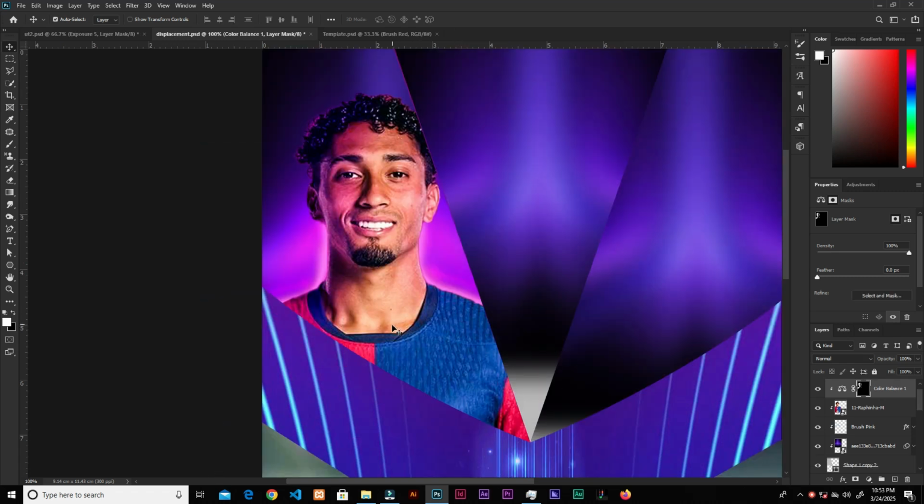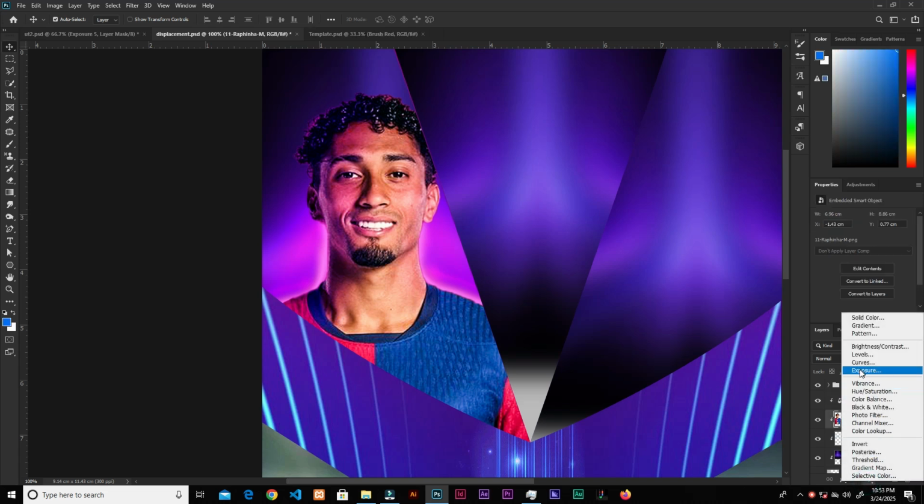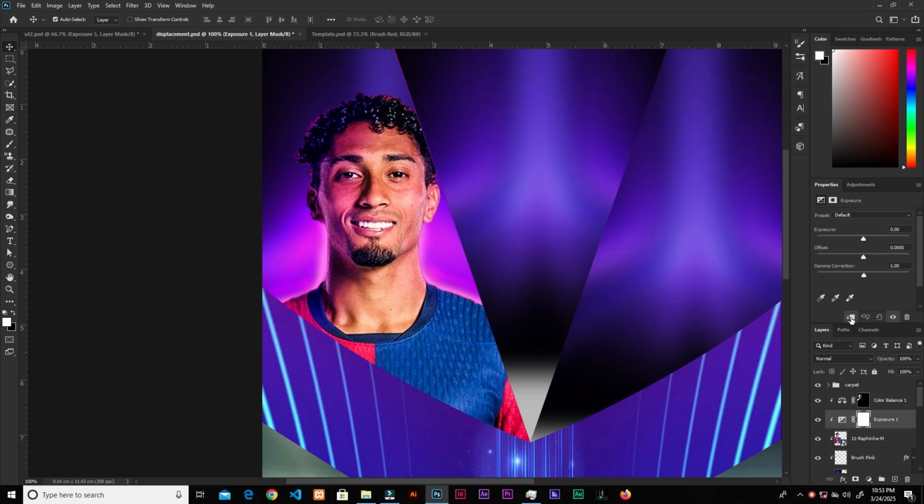So I said earlier that we're going to add 4 adjustments, but I don't know if I didn't look at it well. We're adding only 2 adjustments. So let's select Rafina and then exposure, right? Good. Clip it. Okay, it's already clipped, don't worry. Let's increase it a little bit. After that, Control I. Grab your brush.